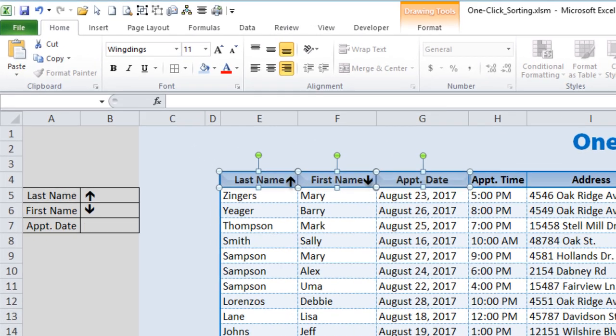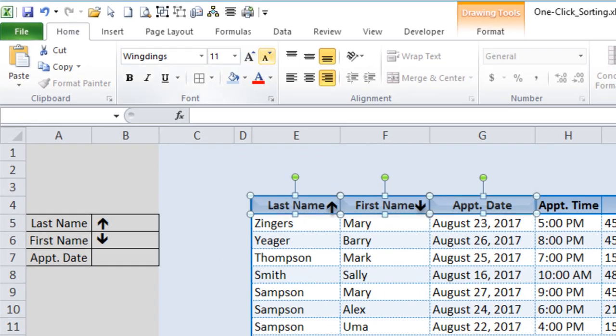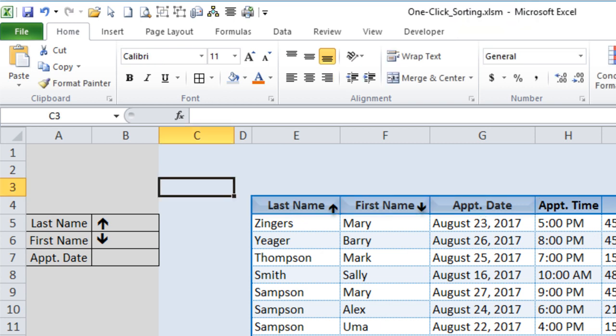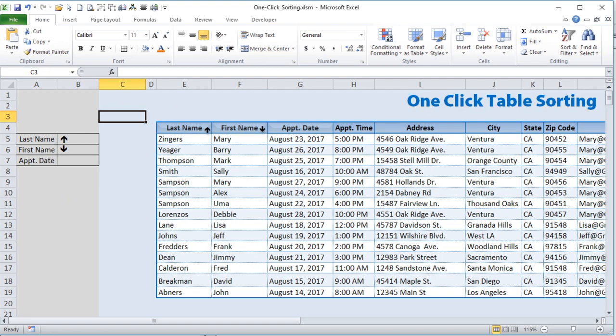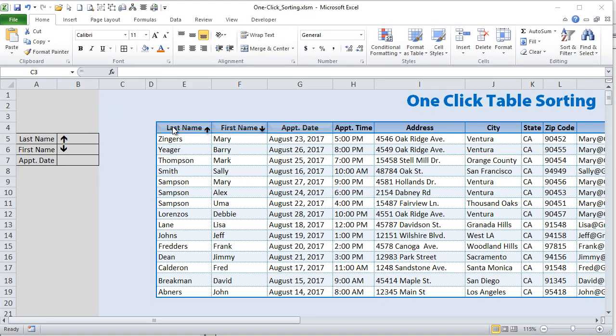And that looks good. It's a little bit big, so we'll lower the font down, let's say to 9, so we have a little bit smaller of an arrow there. And we've done it to all three, so we're good to go. Now we've got the look, and now let's focus on the action. The idea is that when a user clicks on the last name, we want it to sort either ascending or descending based upon the current status of the sort.